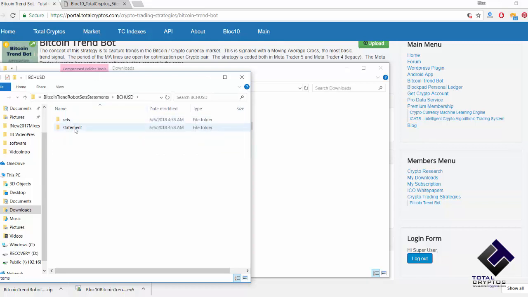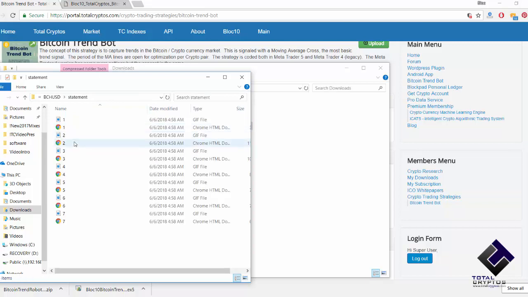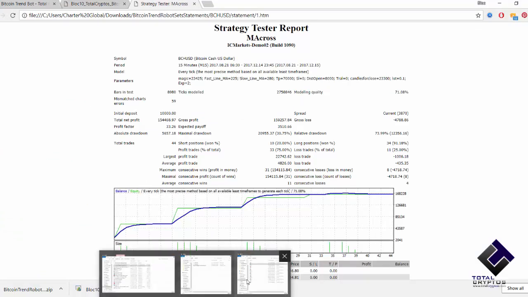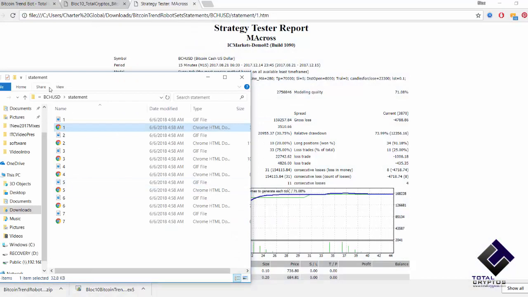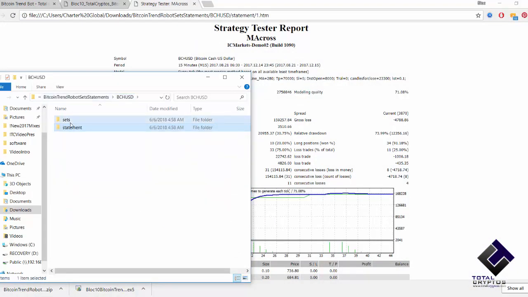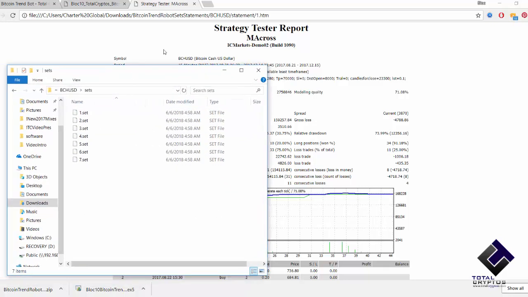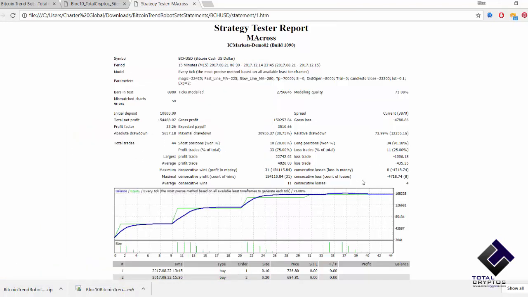And if we click on that, there's statements here. So if we double click on any of them, it's going to open, this was that statement. And what were the settings to create that statement? So for example, in the BCH, there's sets, and each set is corresponding to each statement. See how this is one.htm and this is one.set. So this setting file created this result.